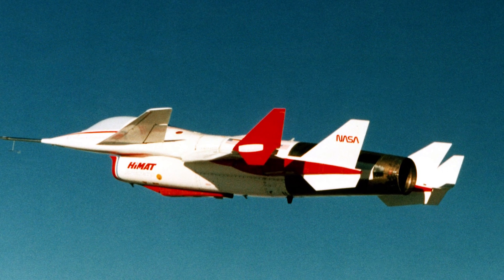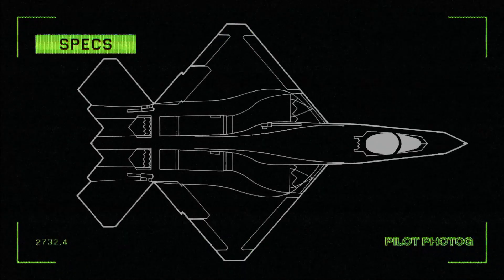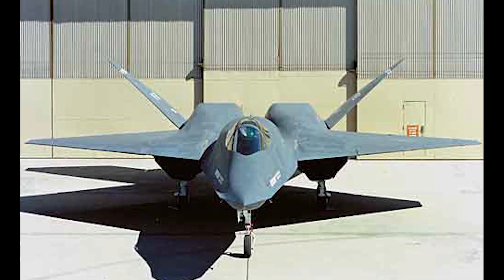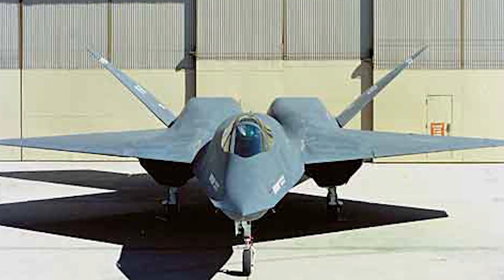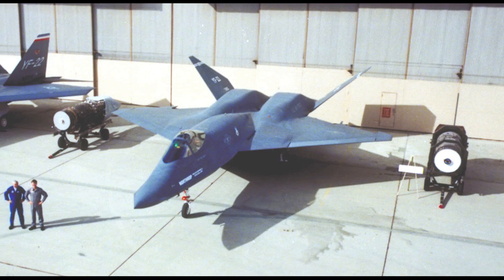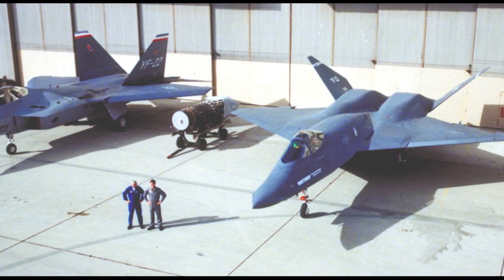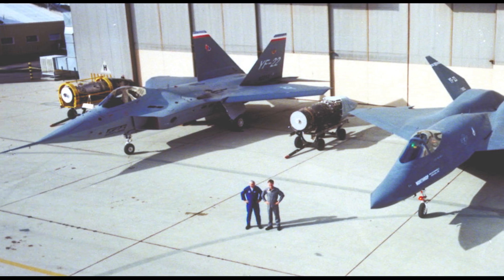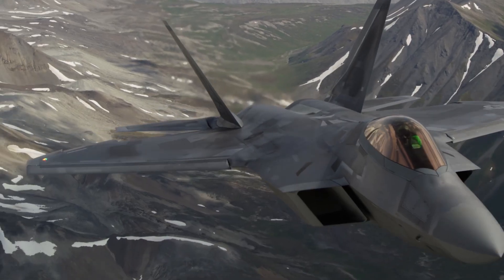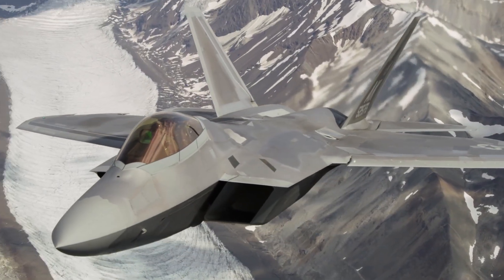Alright, we've gone through the previous four aircraft and have worked our way to number one: the Northrop YF-23 Black Widow. For some of the airplanes on this list, when it came down to a competition, you could argue that ultimately the better airplane won. However, in the case of the competition between Northrop's YF-23 and Lockheed's YF-22, many feel that the better airplane lost. In a debate that still rages to this day, the YF-22 was chosen and went on to become the F-22 Raptor that we all know. And while the Lockheed F-22 is an amazing airplane, the YF-23 was faster, more stealthy, and almost just as maneuverable without thrust vectoring.